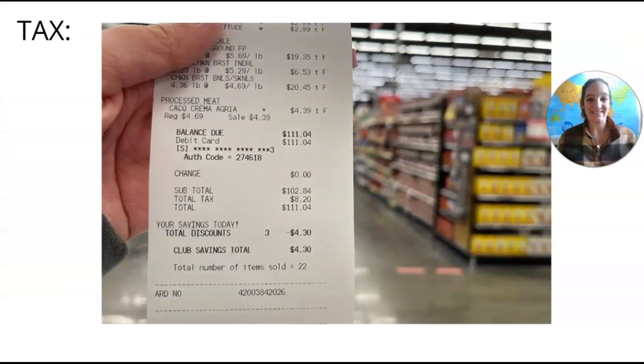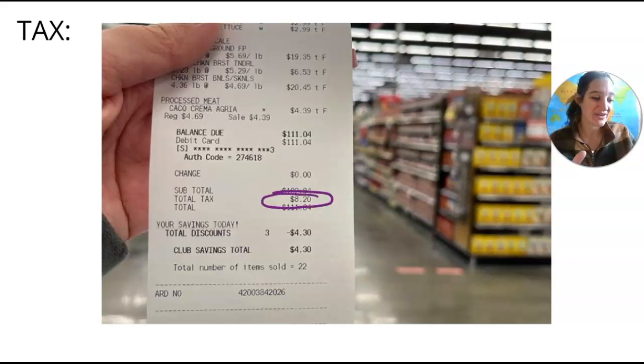Then we have tax, and probably the best example of tax is when you guys are at Ridley's or at Walmart or buying something at any store and you see the price, you're like, oh, sweet, a candy bar, $1.25. But in your mind, you know that it's not going to cost $1.25, right? Because in Utah, we have a sales tax and we have to pay an additional percentage. I think it's like 6% or 7% or something of whatever the total is on top of the subtotal. So you're very familiar with sales tax, knowing that you have your total, but then on top of that, you have to pay a sales tax.